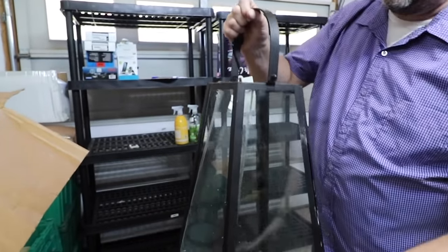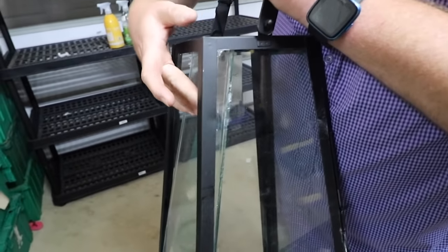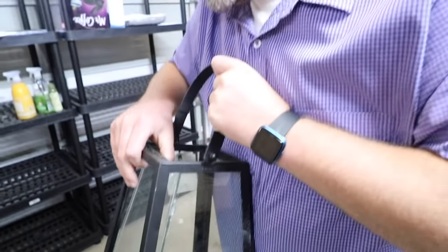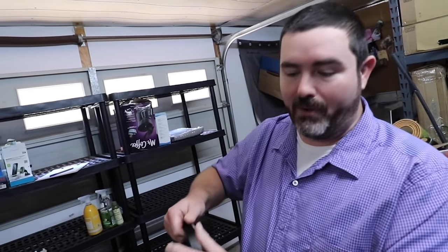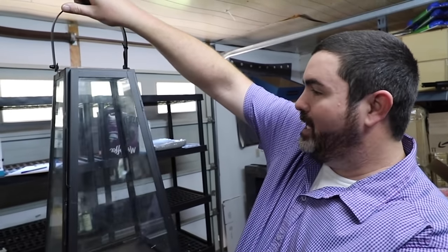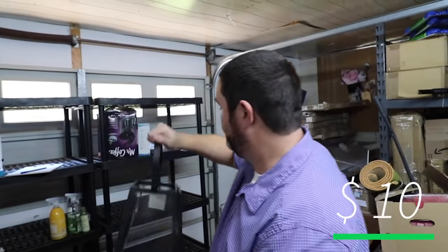It's gonna take some work, because you can see here, this has come loose from this edge, and as you can see, all the sticky residue. So not only are you gonna have to get that back in place and secure it, but you're also gonna have to clean up all that stickiness. So is that something that we want to do? I don't know. But either way, I think this could probably sell for $10.